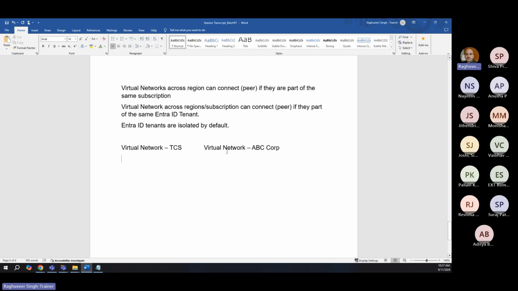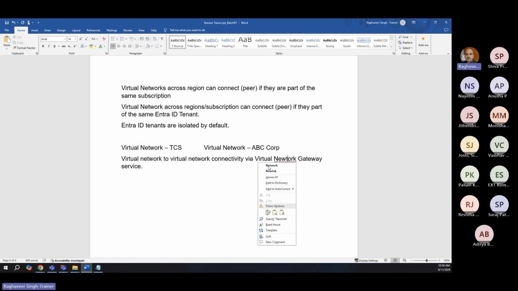However, if you still want to connect these two virtual networks so that applications in the TCS network can communicate or collaborate with the other virtual network and vice versa, for that, you will do virtual network to virtual network connectivity via VPN or virtual network gateway service. And this virtual network gateway service is what we deploy in that dedicated gateway subnet.